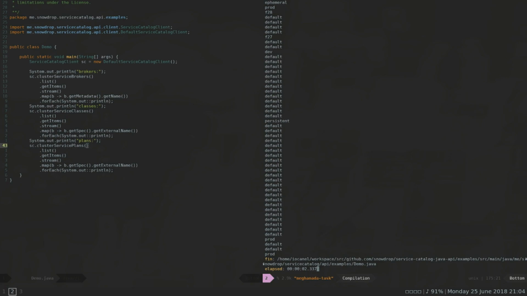And we see values like dev, default, persistent, prod, and stuff. A cluster service plan on its own doesn't say much, so it's more meaningful to talk about the cluster service plans for a particular service.